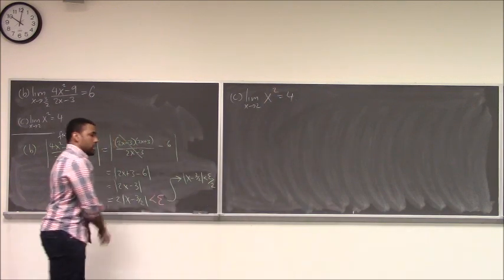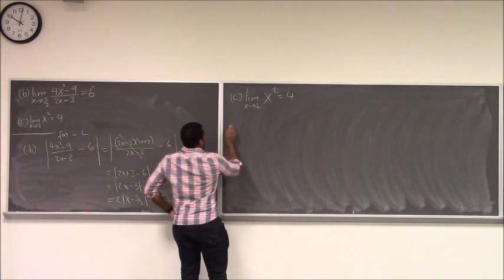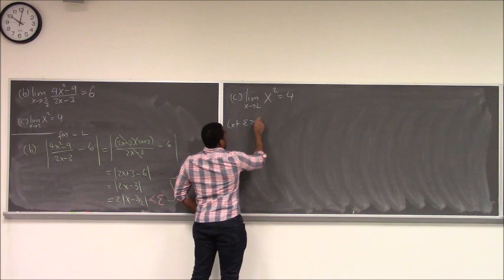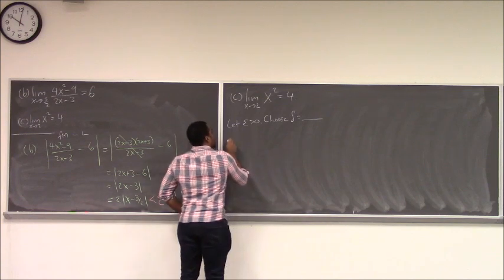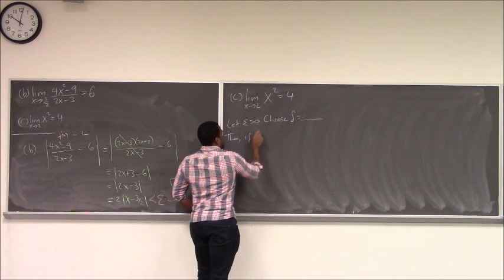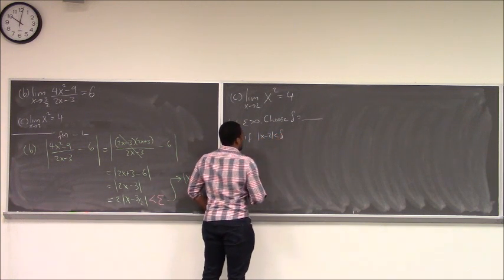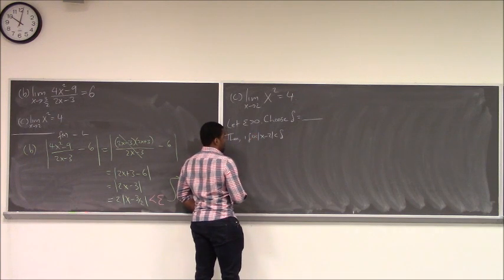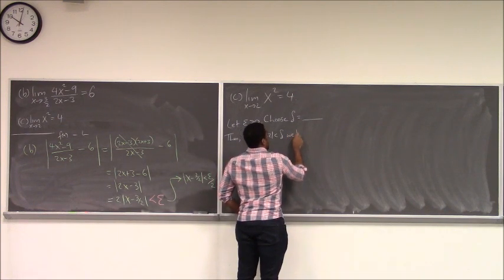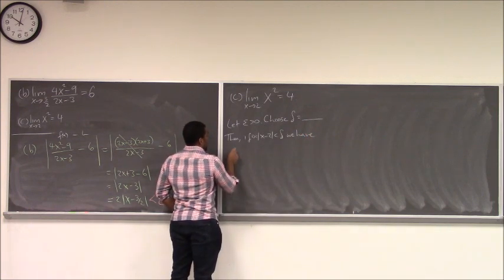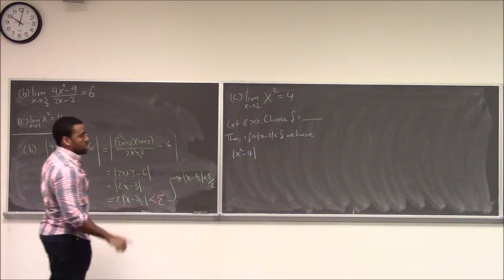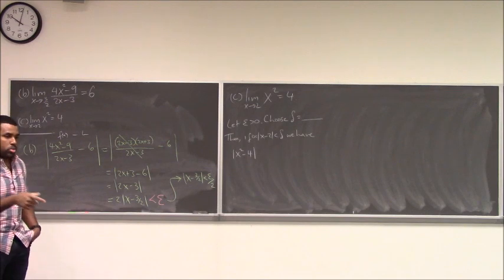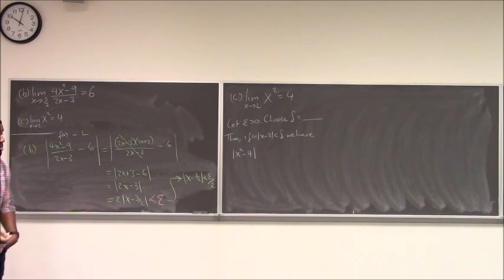Okay. So you kind of know what you want to happen here. So you start by, okay, you let epsilon greater than 0, choose delta equals blah, you're going to figure that out later, and then you say, okay, then if x minus 2 in absolute values is less than delta, we have, so now you're going to say, okay, f of x minus the L. And so now ultimately you want to simplify that into something where you can substitute x minus 2 is less than this delta value and ultimately end up with something that's less than epsilon.